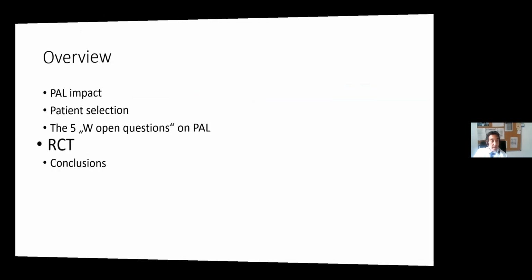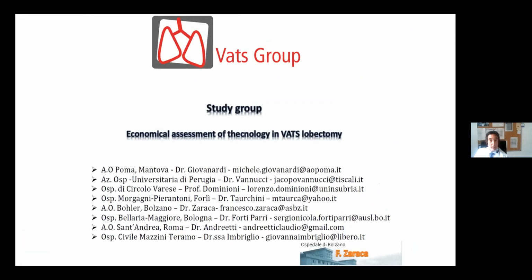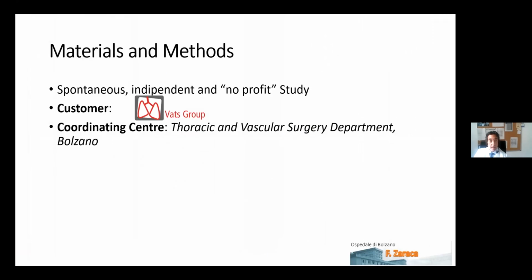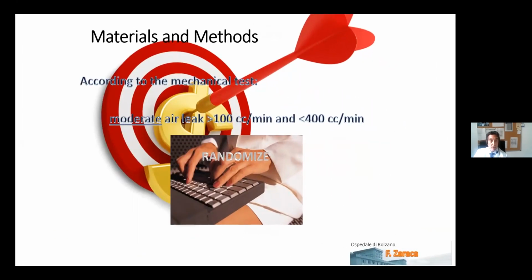So now I'm going to present you the results of our randomized controlled trial. This is the study group inside the Italian VATS group analyzing the economical assessment of technology in VATS. The aim of our multi-center randomized controlled trial is the economic evaluation of this sealant for intraoperative treatment of alveolar air leaks after VATS lobectomy. The study is spontaneous, independent, and no profit. The sponsor is the Italian VATS group, and the coordinating center is Bolzano.